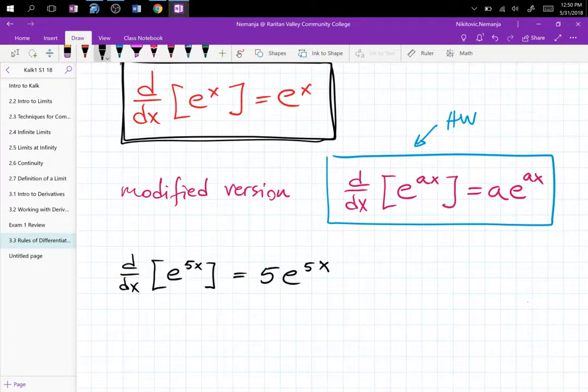Now, the rule that we are actually using in this case is called the chain rule. We are going to have similar stuff happening with the trig functions and other functions. But, as I said, the rule that you must know for purposes of surviving calculus is the one boxed in black. The other one in blue is a broader concept that we will study in detail later, so you just need to have it memorized for a short while.